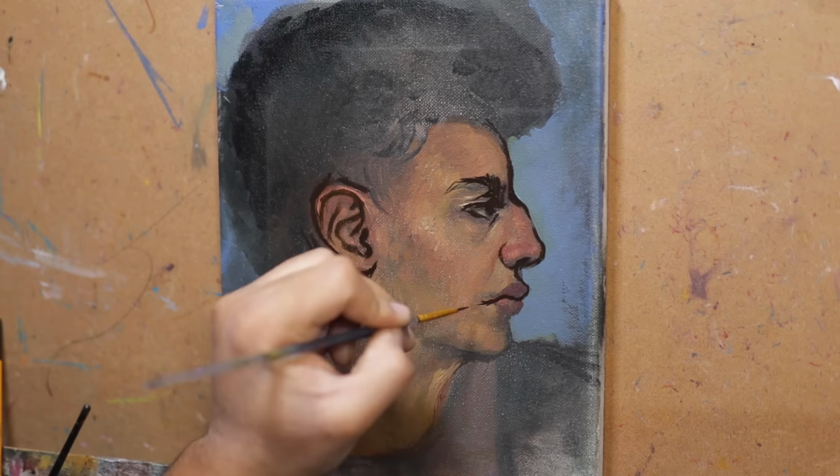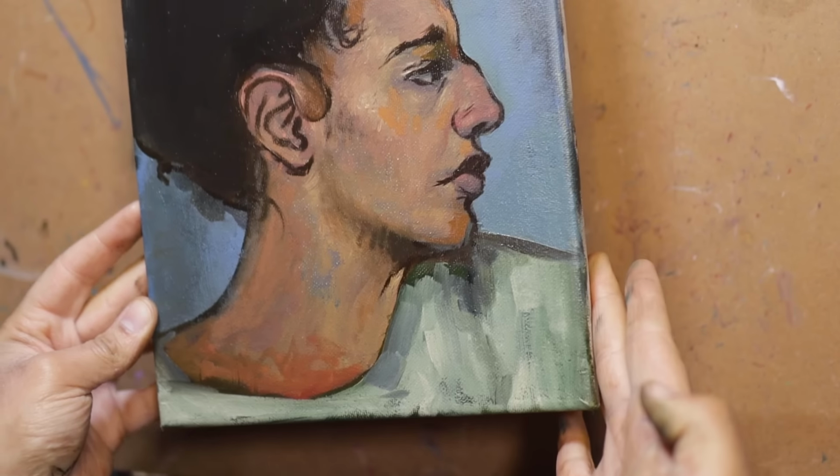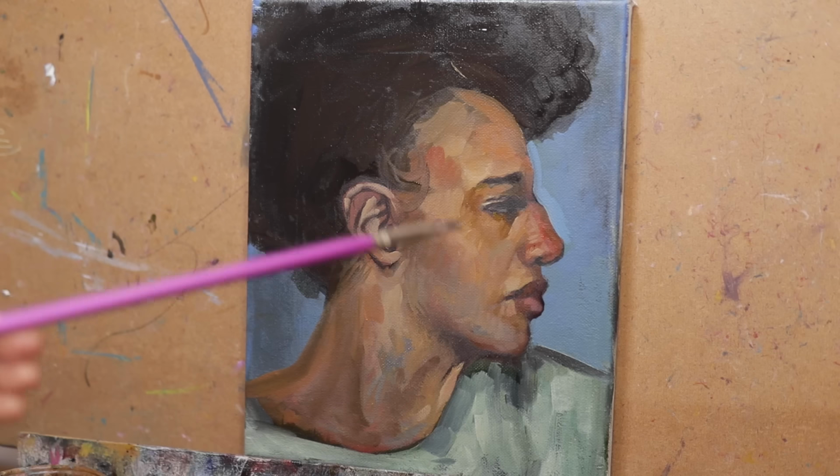Now, this was a sketch where I thought I was eating. I thought I was going somewhere with this one. I was like, ooh, check it out. It's looking good, until I realized I didn't like it. And then I wiped it all off and pretty much restarted again.